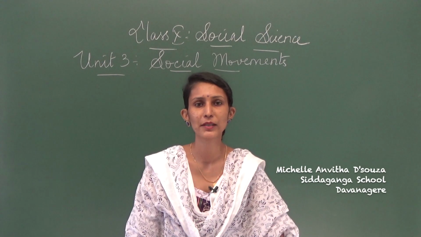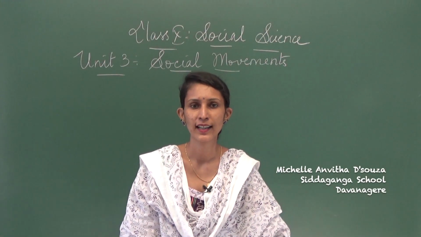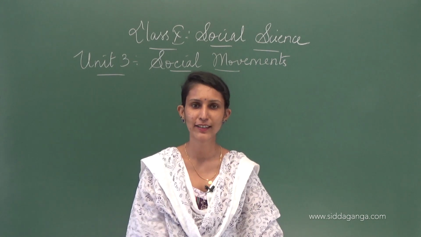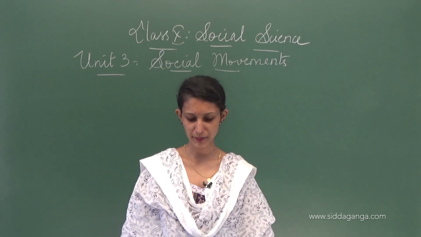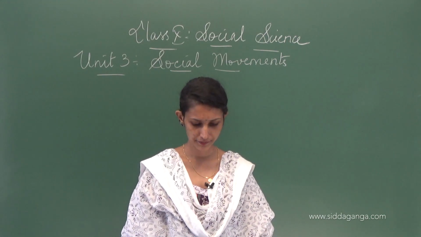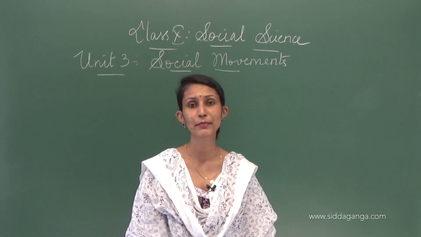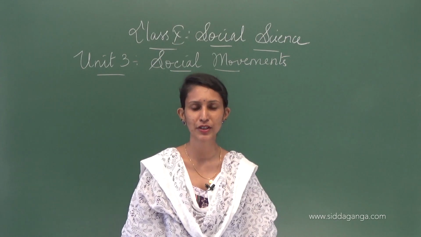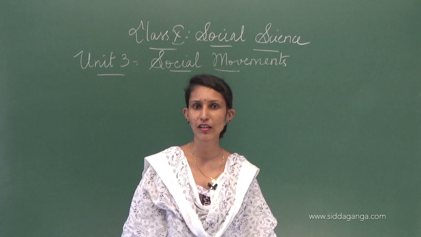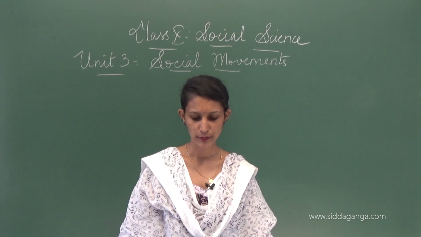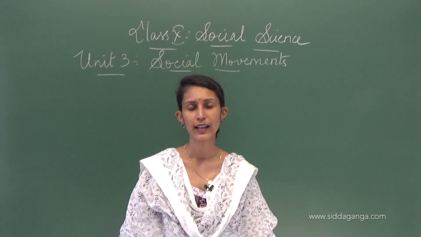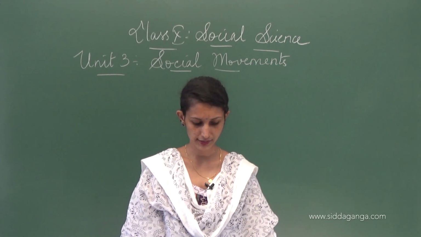Hi students, welcome back to your social science class. Today we are going to finish the chapter social movements. We are on the last part, that is labor movements and untouchability prevention movement. In the previous class we discussed alcohol prohibition and the farmers movement. Today we will have another two and then we can wind up this lesson.